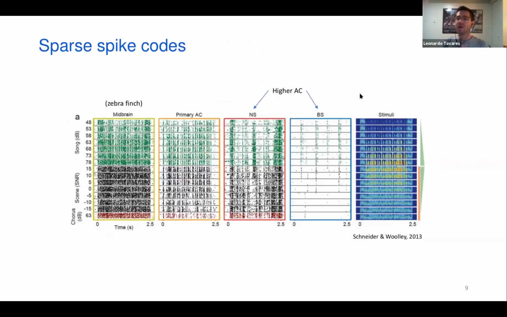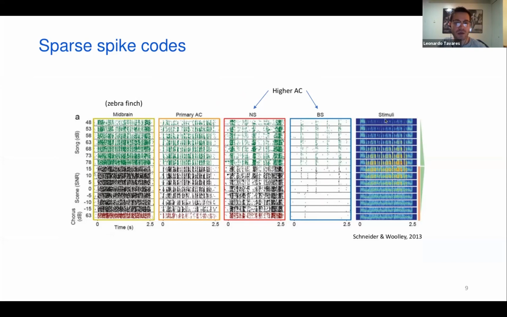Now, we're going to do this with some constraints from the biological side. Our main motivation comes from works such as this one from Schneider and Woolley in 2013, where they recorded some units in the higher auditory cortical area of the zebra finch, and they found that some units responded very precisely and very robustly to particular auditory features in the song.